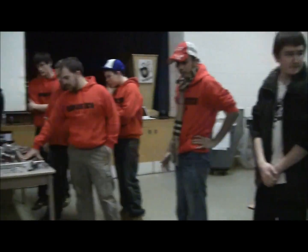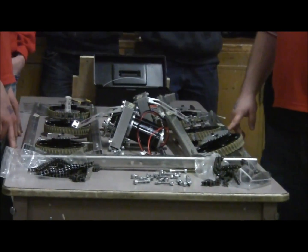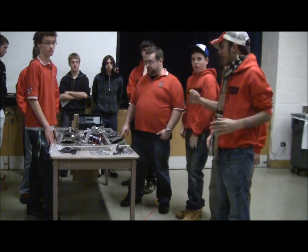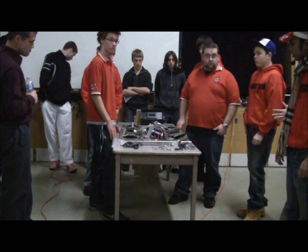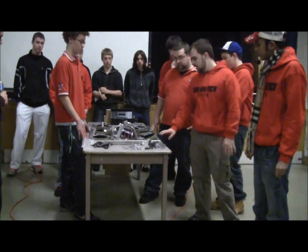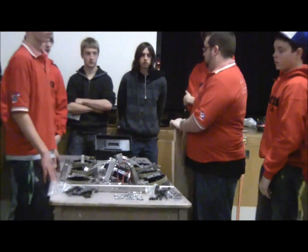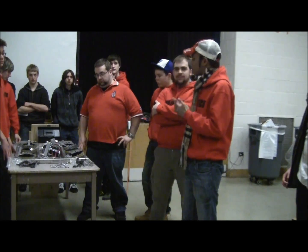This C-channel frame is something everybody gets in their kit. It's pretty straightforward — it comes with assembly instructions and requires nothing more than cutting it to length with a hacksaw, though there are guidance lines telling you exactly where to cut. The attachment pieces are these little blocks of aluminum; you plop them in and add some screws. It's a fairly solid frame but it's lacking in one key area: it's not very rigid. So what we're going to do is screw in a piece of three-quarter inch plywood. Simple piece of plywood — nothing fancy. We use a lot of wood on our robots. It's cheap, and we're all about keeping it simple and using the simplest and cheapest tool that does the job well. There's no reason to over-complicate. The principles of simplicity are what we're going to stress here today.